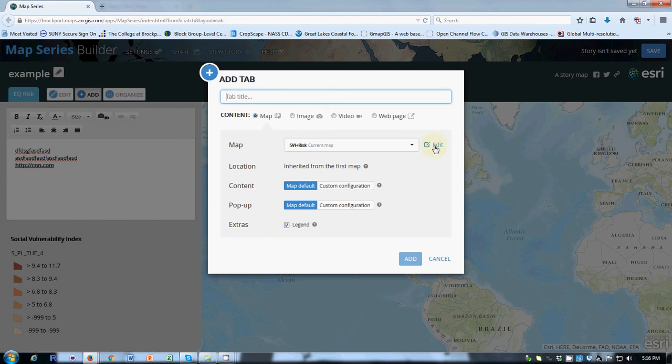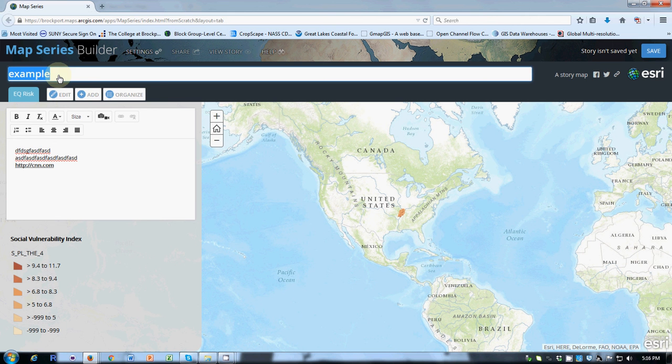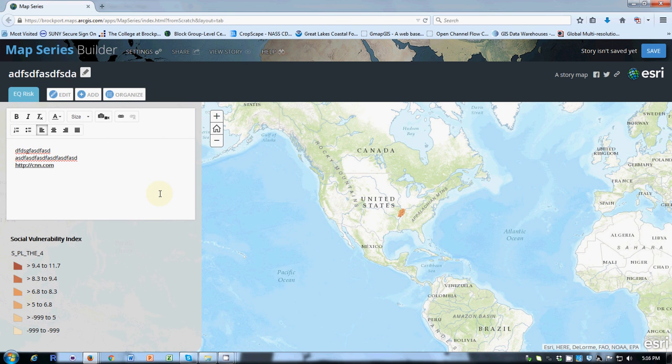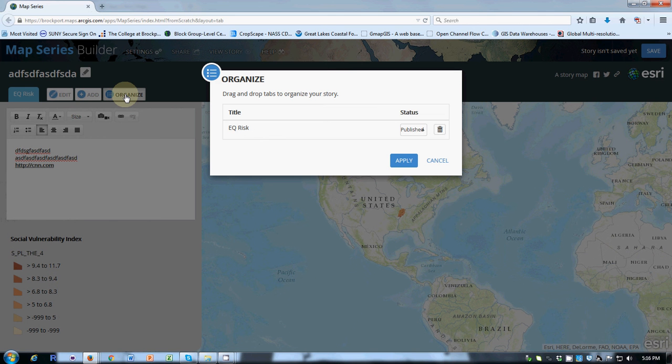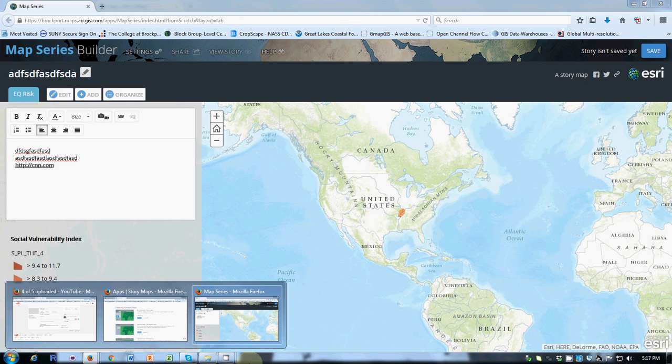And this process can continue to adding more tabs and more information. And I can change the title of it if I want here as well. The final product, rather than organize. And I'm wondering why, let's see here. And I'm going to end that video right there and show the final payoff in one last video.